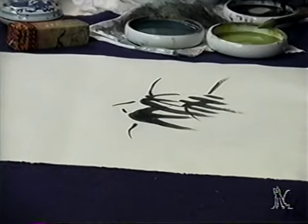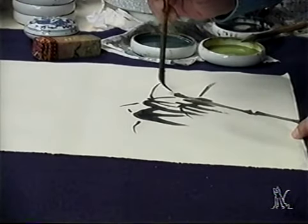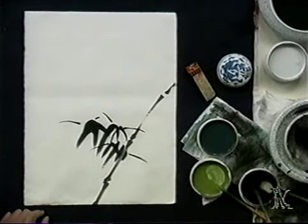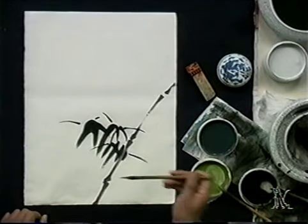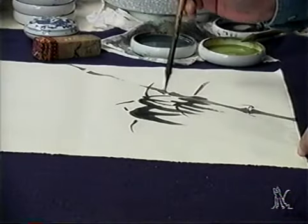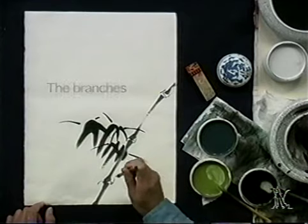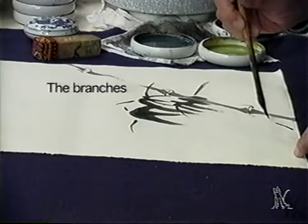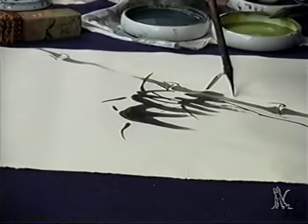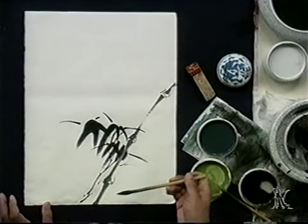Then we go to the tree trunk. So we start from here and draw up. We're going up and then we connect it with the branches and the knot. The branches will go up like this. So make another triangle somewhere.